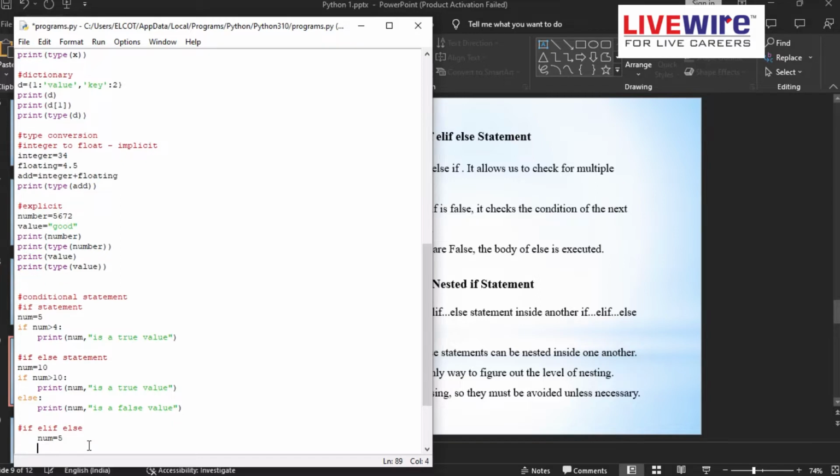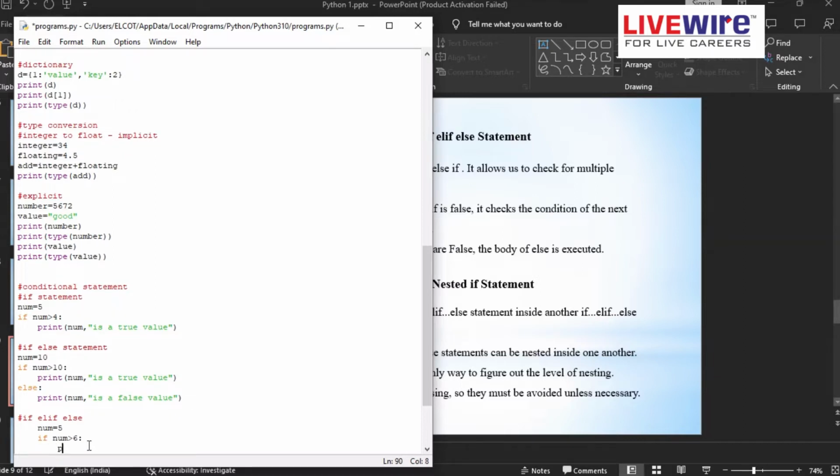If number greater than 6, then print the statement, print of number, comma, "is a positive value".